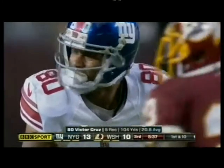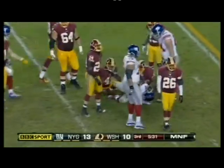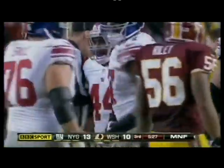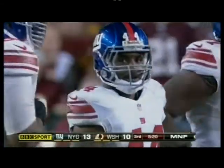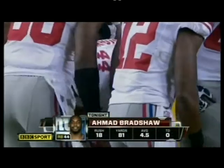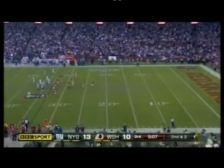49 on the gain, Manning to Cruz. Bradshaw hanging on, Madieu Williams, the safety. An impressive back. He can run from two-back sets. He can run from the shotgun. He can operate in single-back sets. And Madieu Williams just reminded himself what a physical runner he is on impact. He exploded for an extra 2 or 3 yards that time.